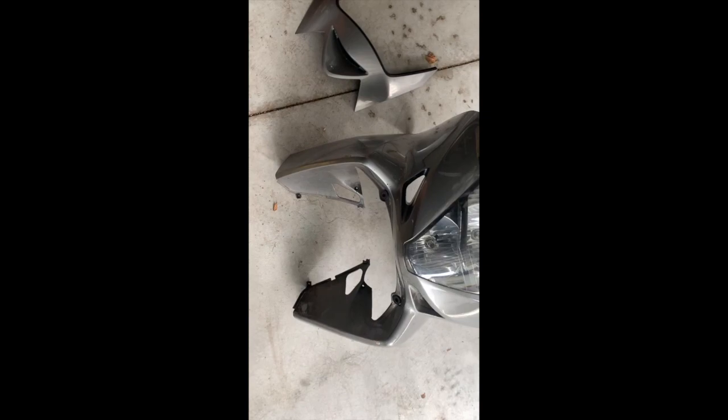Well, I got it all off. Here's the main bit, the front end's off. Found an interesting bit of wiring here. It's not attached to anything. This is the one that does the headlights and everything, but no idea what that is.